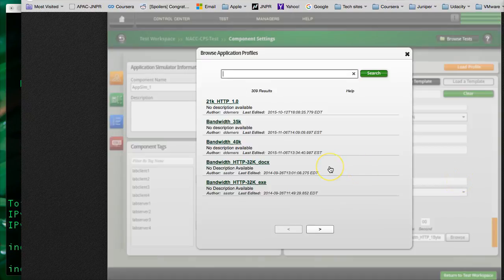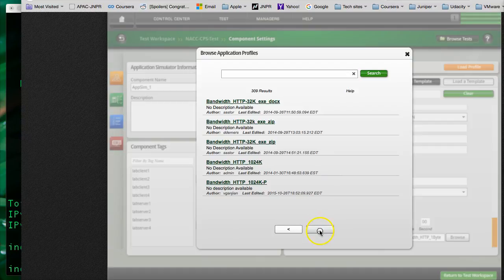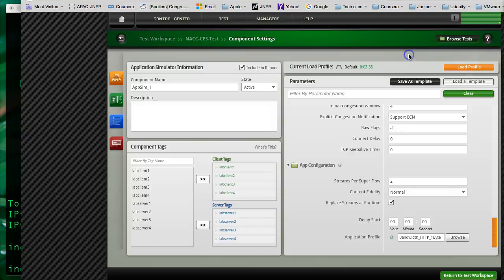Now the last time we used a large packet, the 24K, for the HTTP traffic pattern. This time we actually want a lot of small packets, to create a high number of packets of traffic sending to the SRX. So that's why we are using the 1 byte HTTP throughput. Okay, let's close it.